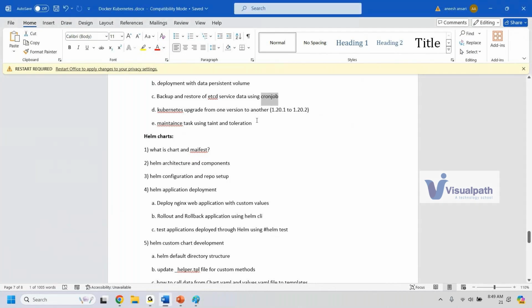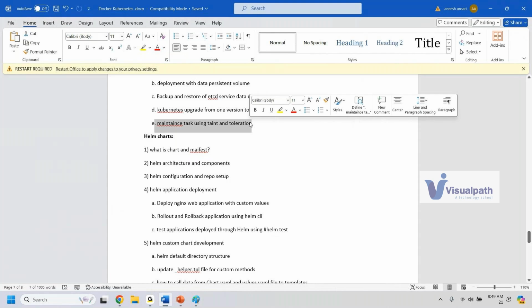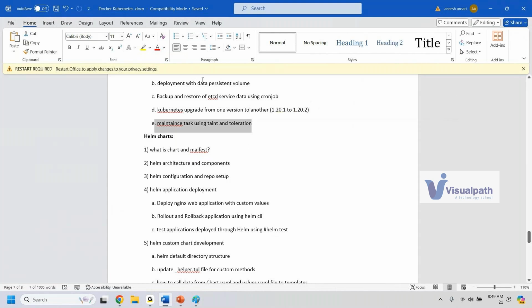So guys, apart from all these things, see, taints and tolerations are mentioned here somewhere, but that will be covered. Obviously, data with persistent volumes will be covered. And Helm chart will be started here.